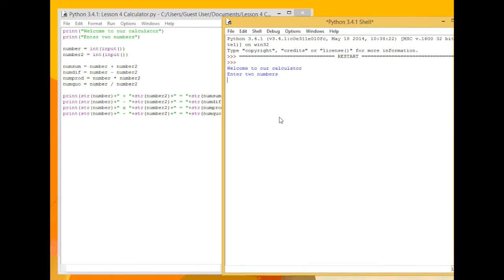So if we run this now, this is similar to the task I set you last time, but it's a lot neater in the way it outputs the results. So let's do 15 and 3, and you see the program actually outputs the lines. So 15 plus 3 is 18, and these are all correct with their outputs.